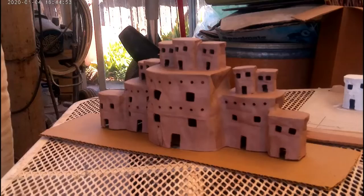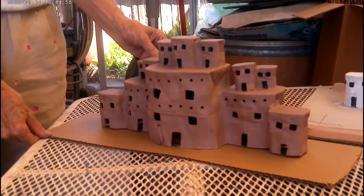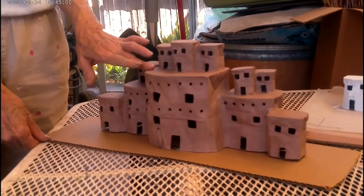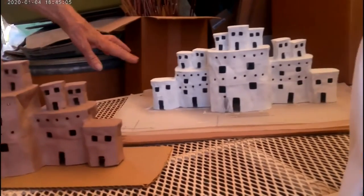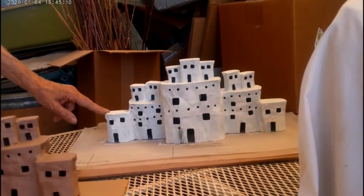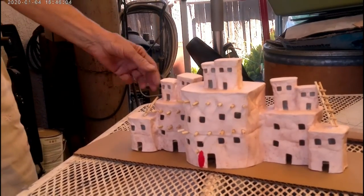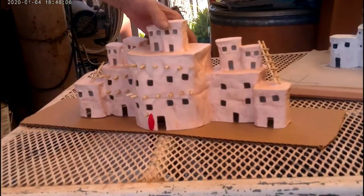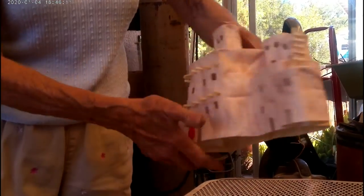There's the chili. Just like that. Okay. This is what the finished product is once we assemble it. The next step will be to clean it and then put it in the kiln and fire it. This one is a white one. It's got a first coat of paint on it, so we'll put two more coats of paint on this, and then we'll fire that one. And this is one of the ones that it's going to look like when it's finished. It's got the hole for the light in the back, and it'll shine through.